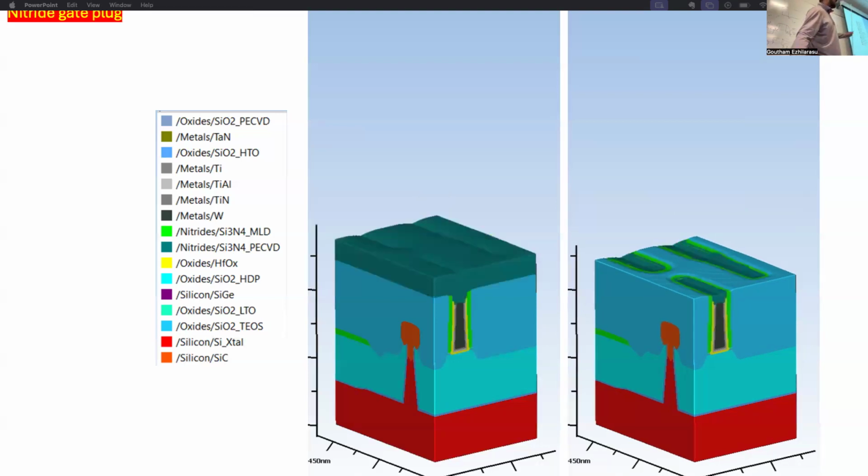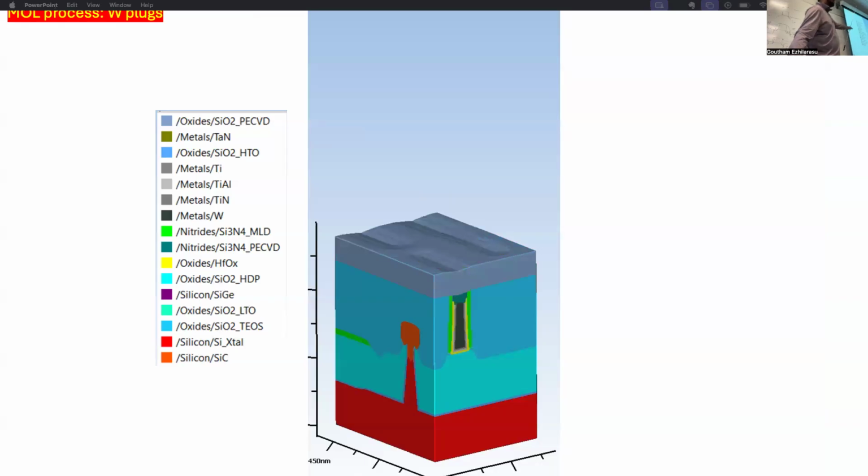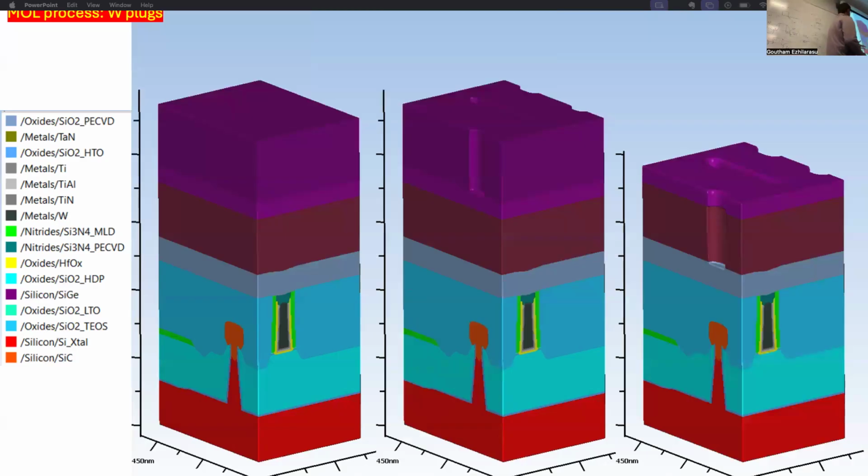So, once you have this, the main thing is that this completes the front end of line process, right? Now you create the contacts to your source and drain. To create contacts, it's the same as the previous case I mentioned earlier. Once you have the gate, this is a replacement gate, so this is now metal. Now what you do is you fill it with some kind of oxide, and then you planarize the surface, and then you etch down contacts all the way down, and then you fill it with titanium nitride and tungsten, right? So that's your tungsten contact. That's what I'm going to do here.